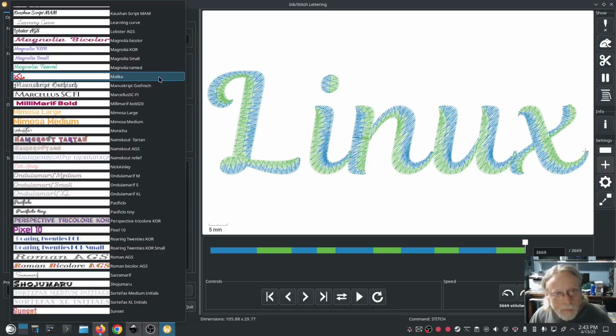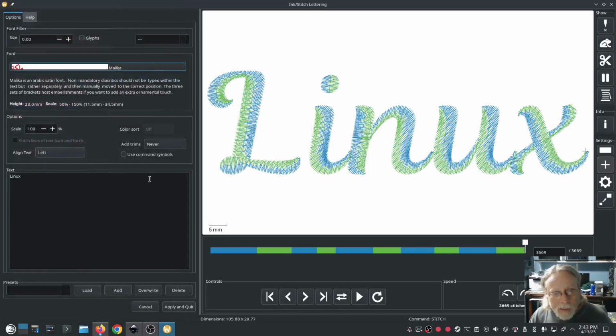The next one is Malika. System crashed on me last time I tried Malika. See what it does. So far no crash, but it is not stitching anything. Or Arabic satin font. Wonder if I... Yeah, it's not coming up with anything.